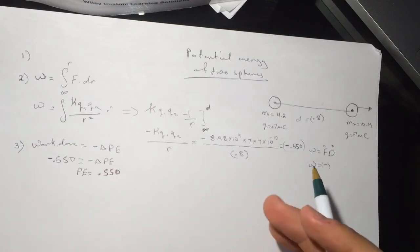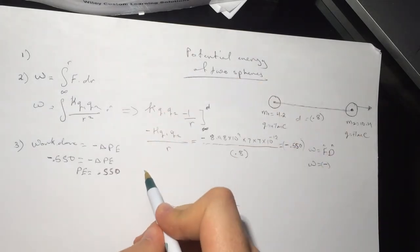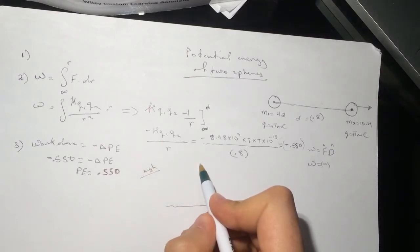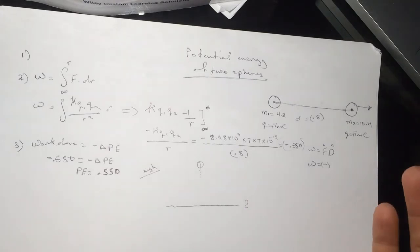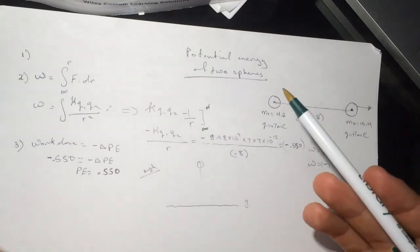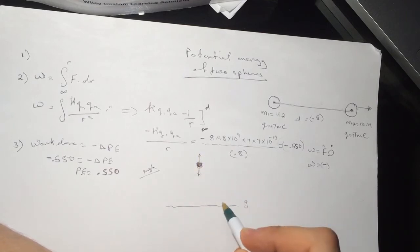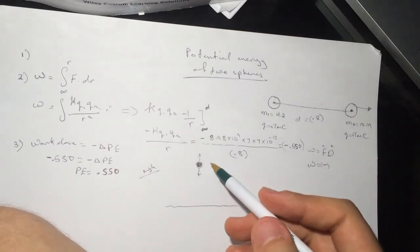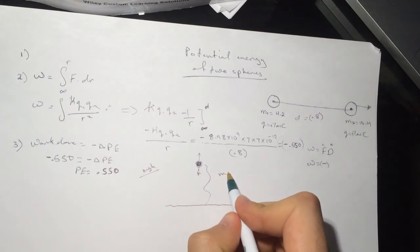Let me connect this to what we already know, the potential energy with height, mgh. As we take the object higher, gravity does negative work, the same as the electric field, because the object is moving up and the force of gravity is pointing down. That's why it's negative work. But the potential energy is positive because it gained energy, and what it gained is mgh.